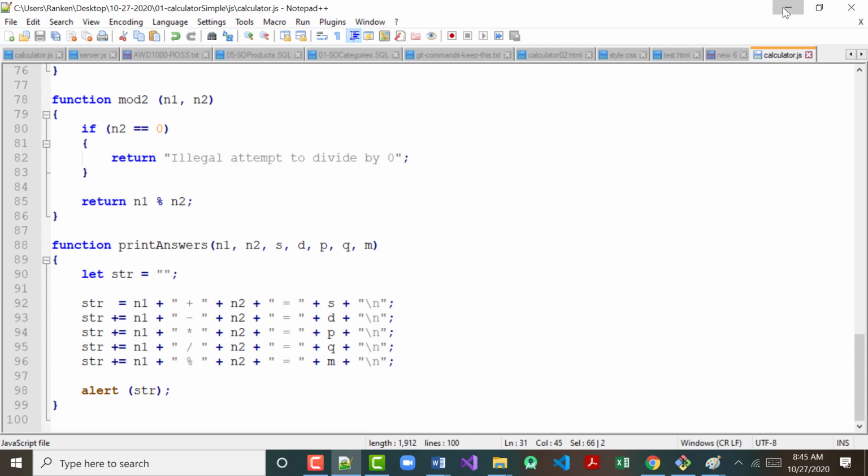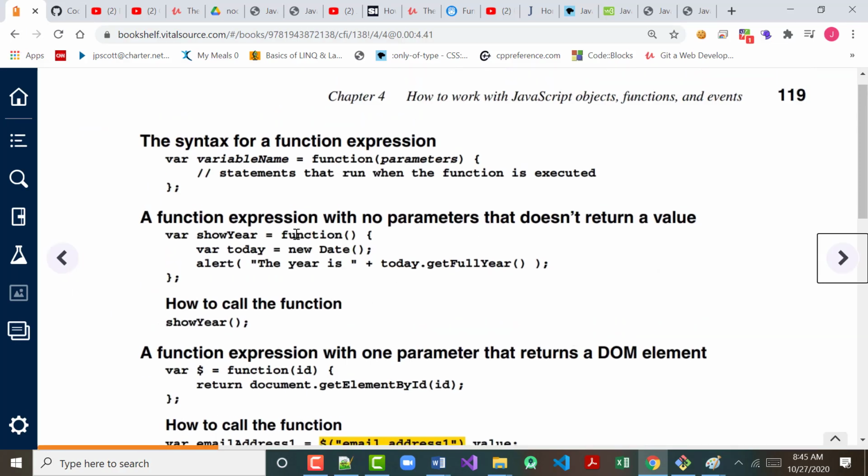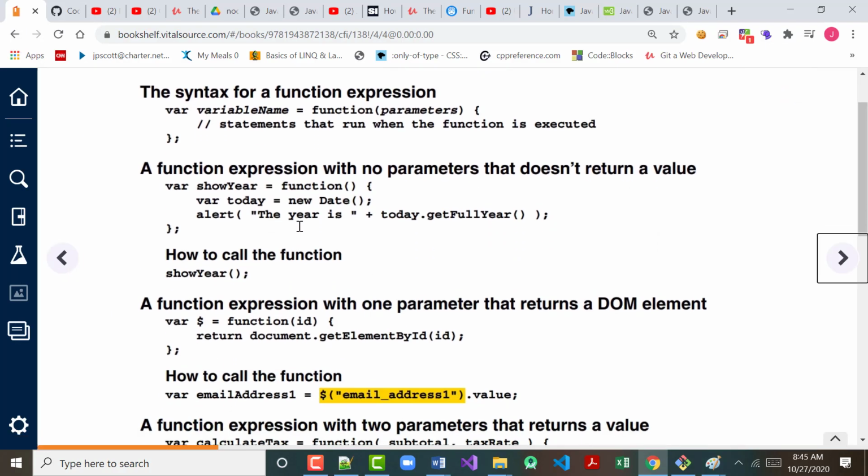All right? Okay. So, when you start working with functions, one of the things that JavaScript does that most programming languages do not allow you to do is to treat a function like a variable. In fact, you can take a variable and assign a function to it. That's what they're doing here. That means run the function.